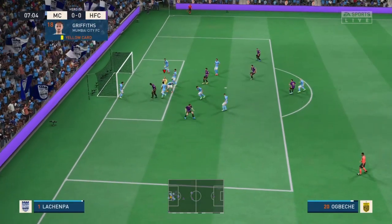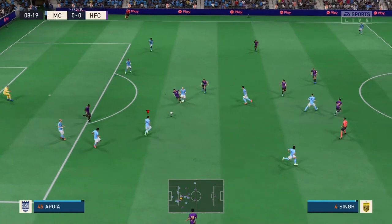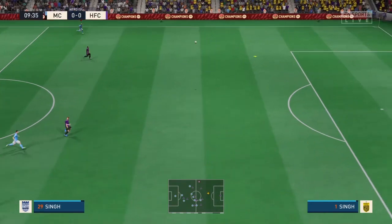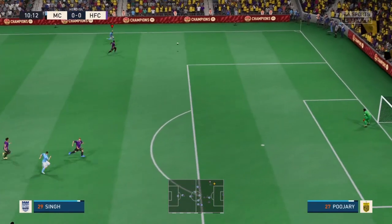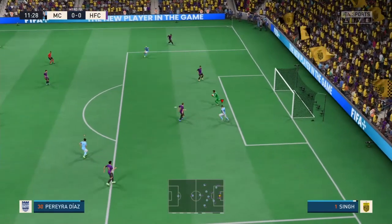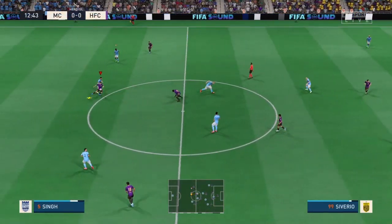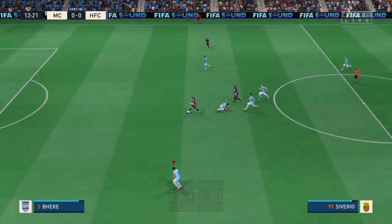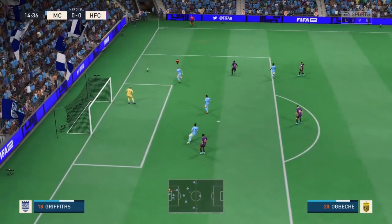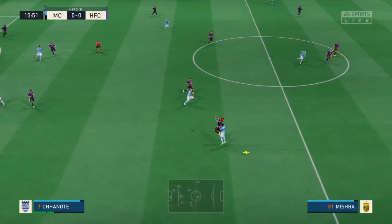Trying to pick out a teammate. Well, the keeper won't be complaining about that corner kick delivery. His ball all the way. Deep delivery, but goalkeeper's ball, disappointingly for them. Getting forward. Has eyes for goal. Can they slot it home? Well, it looked so threatening, but the danger averted.